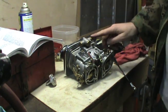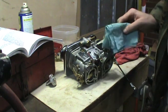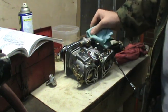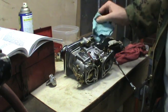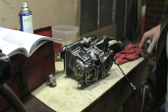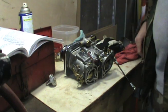I'm going to go ahead and put this carburetor back on, take the other one off, and do it, and hopefully I'll have some time to take her out for a test drive this evening. If not, I'll have to get to it later. But anyway, I'm going to go ahead and get that other carburetor off.